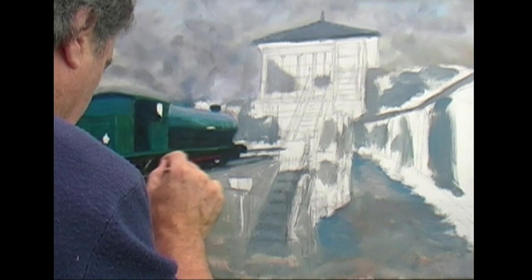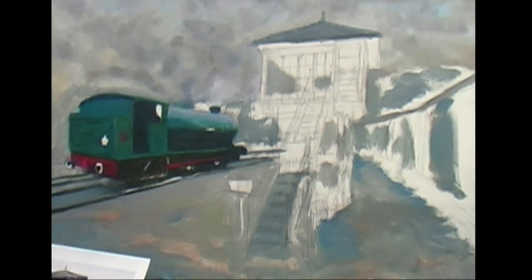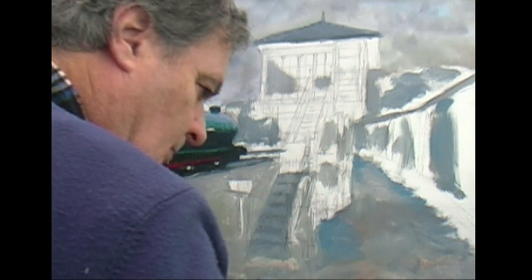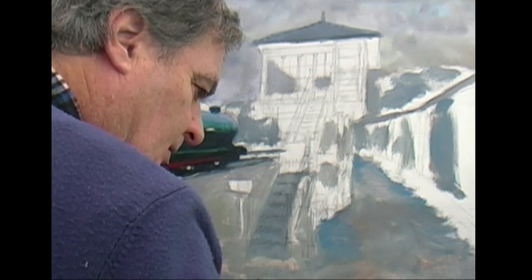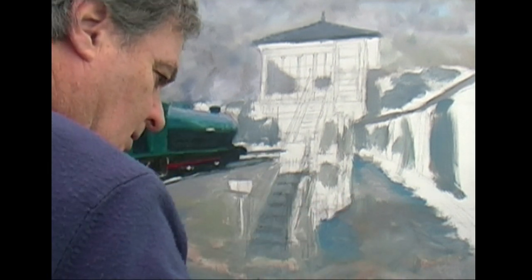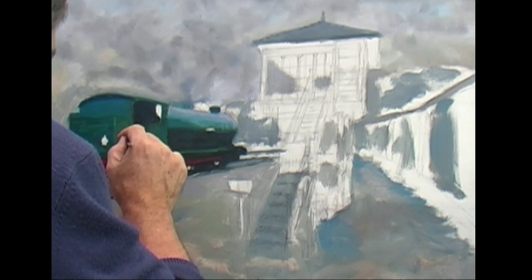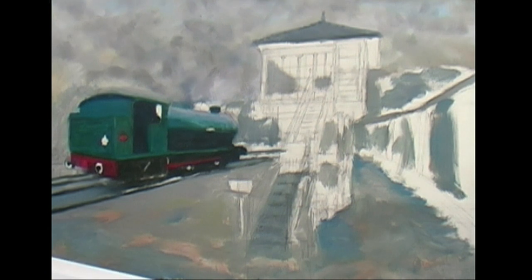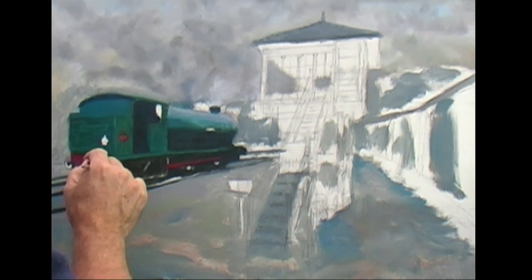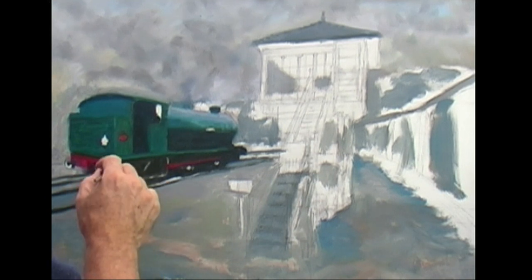So you see, this isn't a really bright red. To go a bit brighter, I should do that a bit later on. That's it. A little bit of cadmium orange into that. That gets the paint to work. There we are. There's the difference in the different reds and the orange, is that we get cleaner, brighter effects of colour. Now, while I've got that on my brush, the top of the buffer here is a lighter orange.